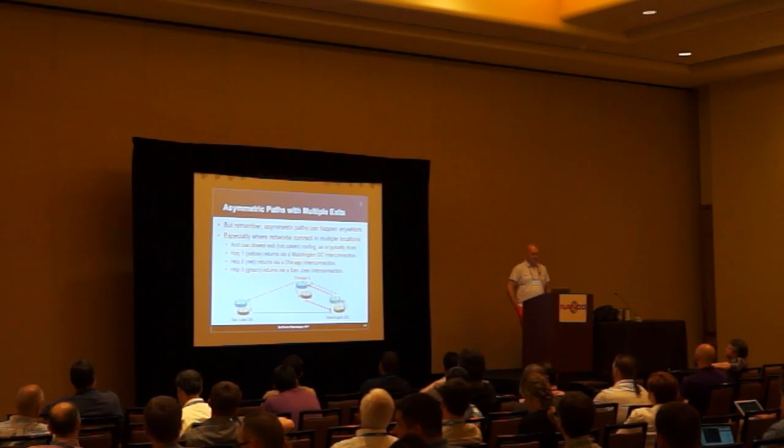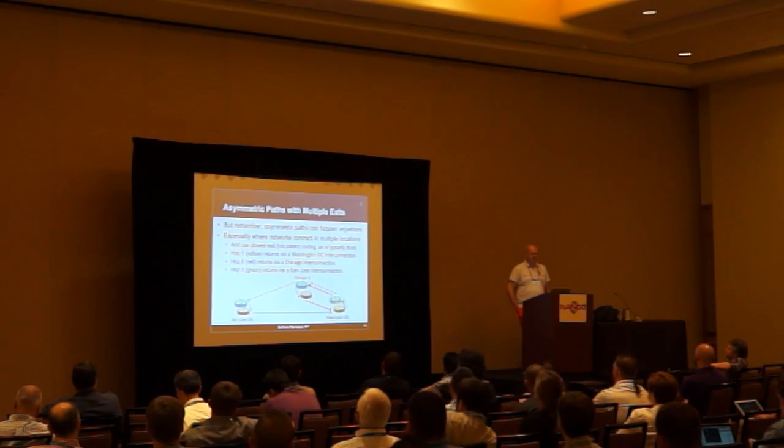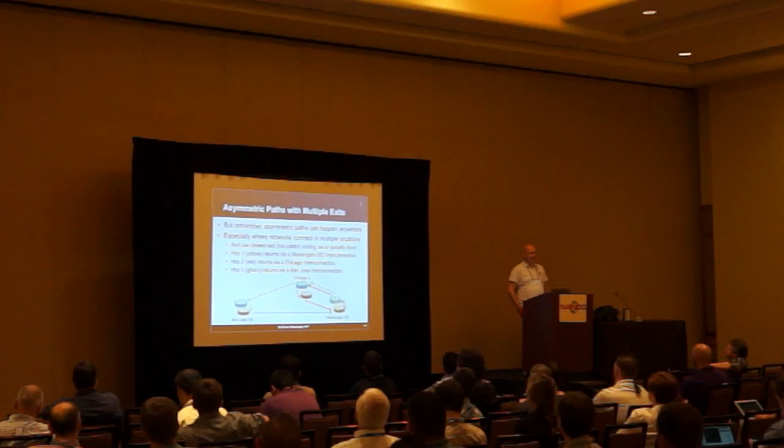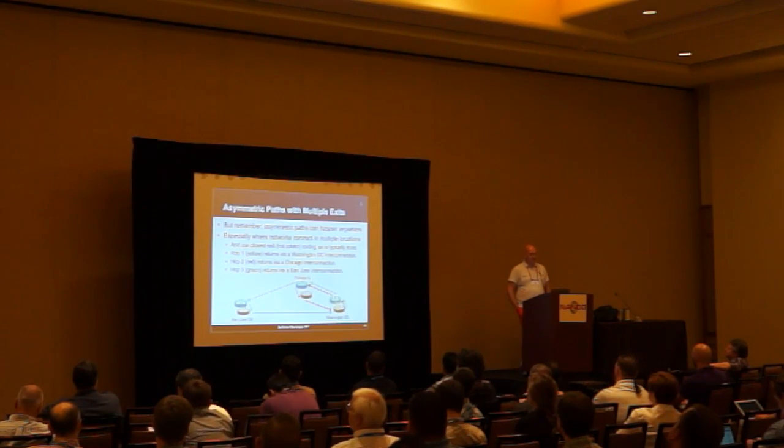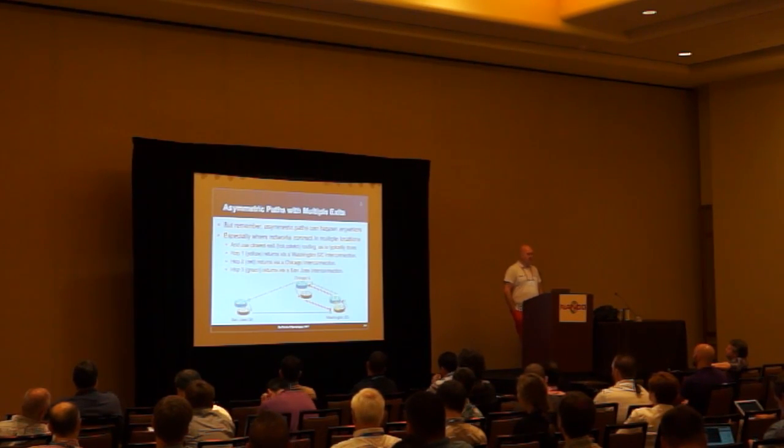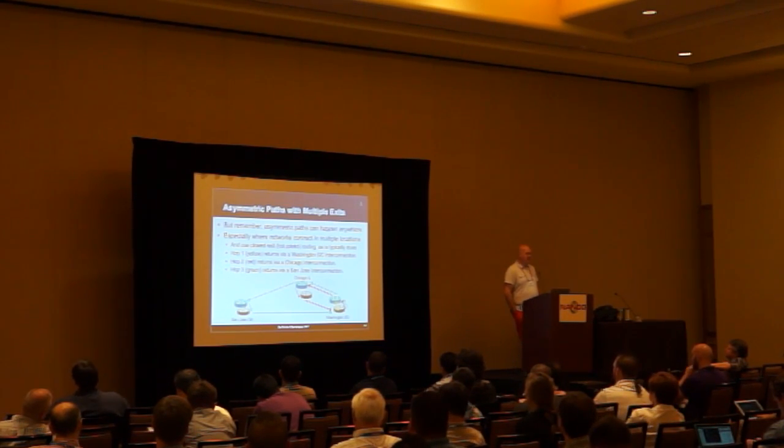So in this example, on hop 1, you see the reverse path. It goes across this interface in Washington, D.C., and it comes back across this interface in Washington, D.C. On hop 2, you see the reverse path is different. Now it actually comes back via Chicago. On hop 3, the reverse path comes back via San Jose. And this can happen at every hop along the route as you change where your reverse path is.